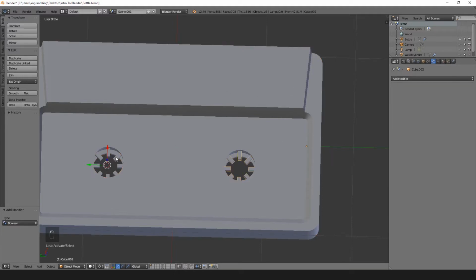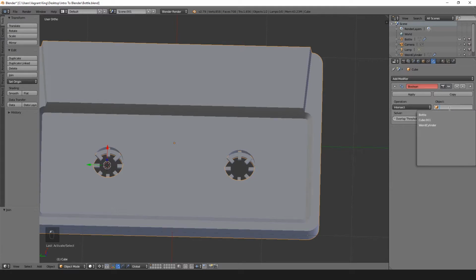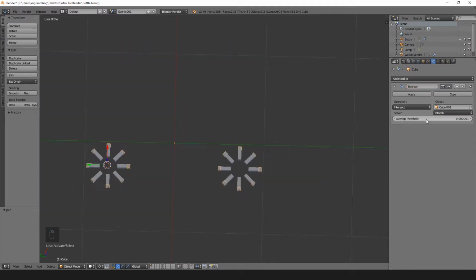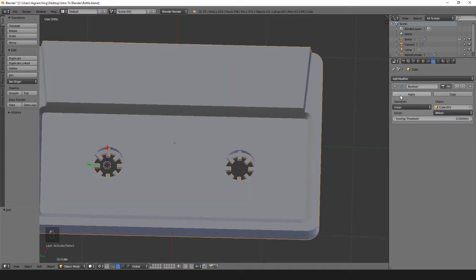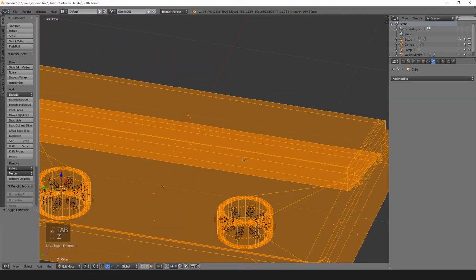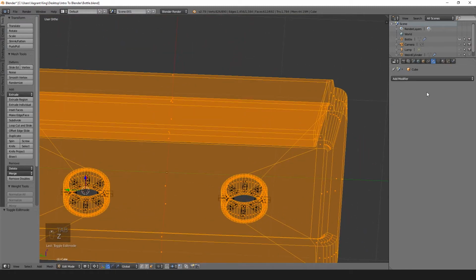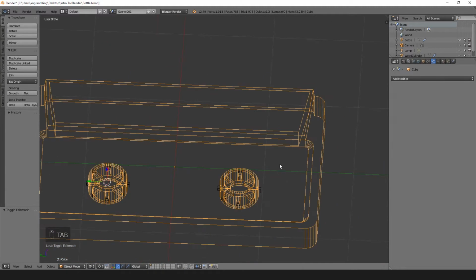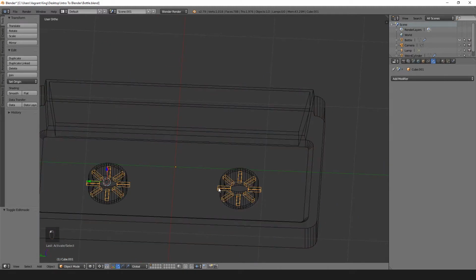And then we need to make sure that these are a full object. So we'll hit Control J to merge those, then select the tape, and then use this button over here to select our cubes. We can see that the Boolean operation worked, but we need to switch it to union. So now this is all one mesh, hit apply. If we go into object mode now, what we need to do is hide the second set of cubes that was created. So you'll see here we have a second set of cubes.